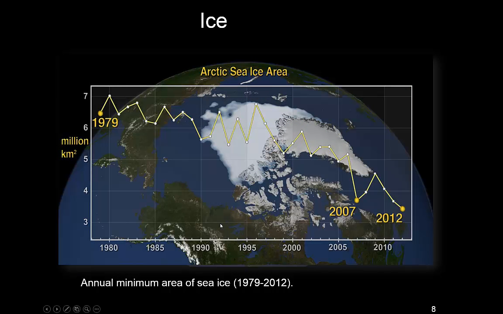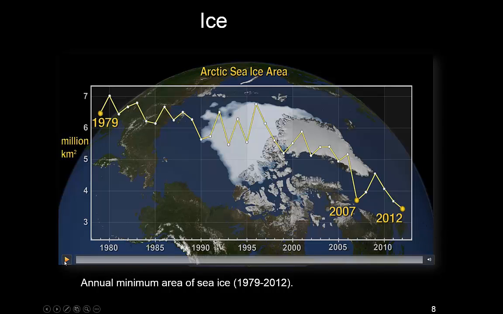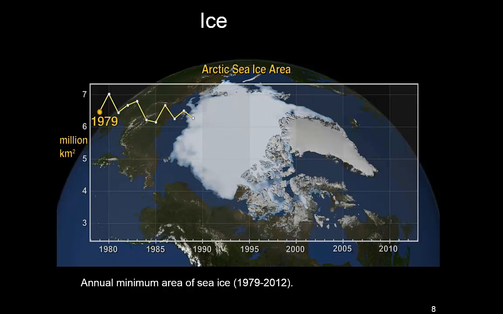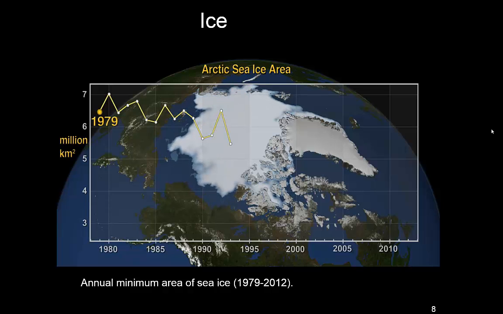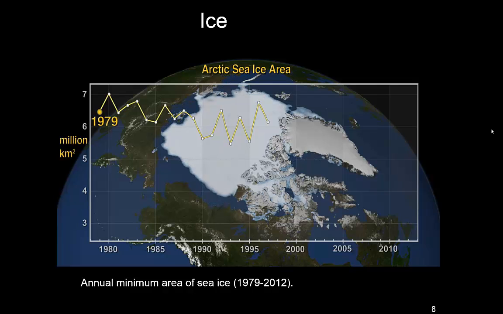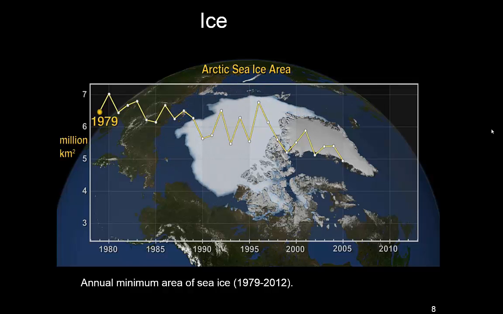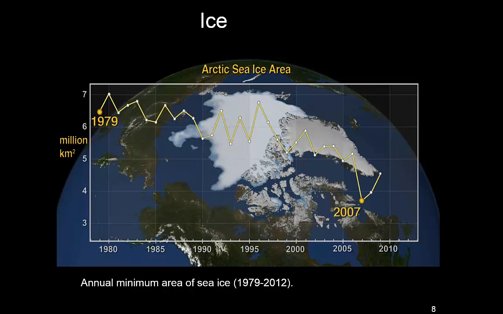The final application to discuss is ice. We can use a number of different remote sensing methods to measure sea ice extent. This graph shows the annual minimum area of sea ice from 1979 down to 2012 for the Arctic — the north pole — and it's quite alarming how rapidly sea ice is disappearing. This image also shows the same thing in terms of where ice is gained and lost from year to year. You can clearly track the loss of sea ice over this 30-year period, and if extended to more recent years, it gets quite a bit worse.